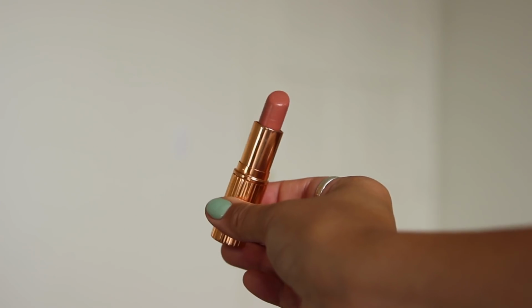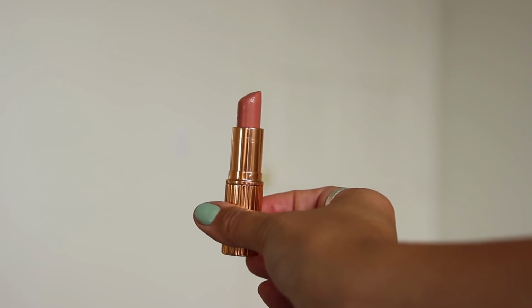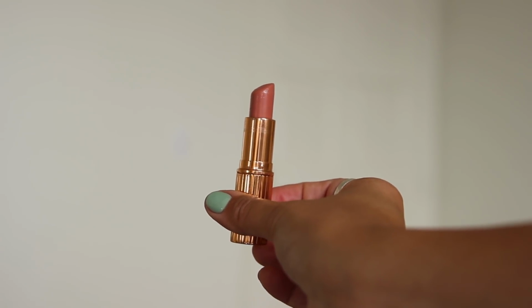So last but not least is a lipstick favorite that isn't by any means new, but I feel like whenever I wear it in the tried and tested videos, you guys always ask me what it is. It's a nude that I always come back to, and I think this might be my favorite nude ever now. It's the one that I think has replaced my Burberry, which was one of my original nude loves. I think it was called Nude Rose or Nude Peach. This is Charlotte Tilbury Kissing lipstick in Bitch Perfect. It's the one I'm wearing now.